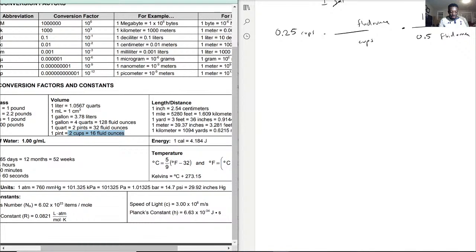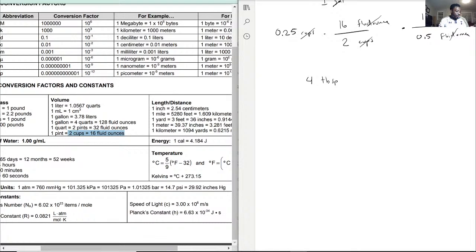Now let's go back to this. 2 cups, 16 fluid ounces. So 2 down here, 16 over here. And now let's see if we kept track of our units. Yep. And yep. Okay. So now let's do the math real fast. It'll be 0.25 divided by 2 times 16. So it really is times 8 and then times 2. So in total it'll be times 16. So 4 tablespoons should be the answer, but it's always good to double check with a calculator.